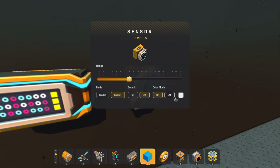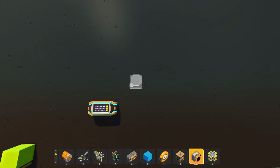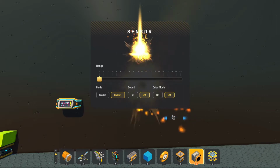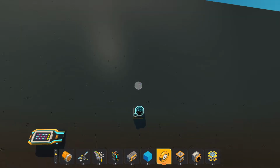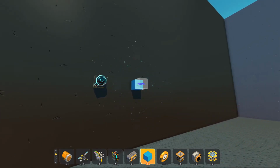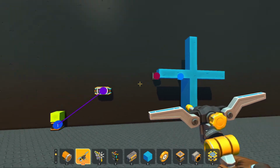So now that this is in, let's move this over. We're going to upgrade it. We have color mode. Range isn't really going to matter right now. So let's go ahead and do kind of a wheel action here. Let's put a wheel here. All right, so now we have a wheel. So let's go ahead and do something different here.